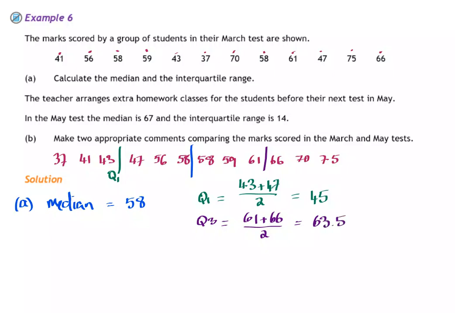And then finally we can actually get that interquartile range that we were asked for earlier on. So the IQR, interquartile range, is equal to quartile 3, that's the upper quartile, minus quartile 1, just the difference between the two of them. 63.5 was quartile 3, and we're going to subtract quartile 1, which was 45, and then we have our interquartile range, in this case of 18.5. Now remember, that is 18.5 marks. That's a sense of the spread of the middle section of the data here, the middle 50% of the data values here.